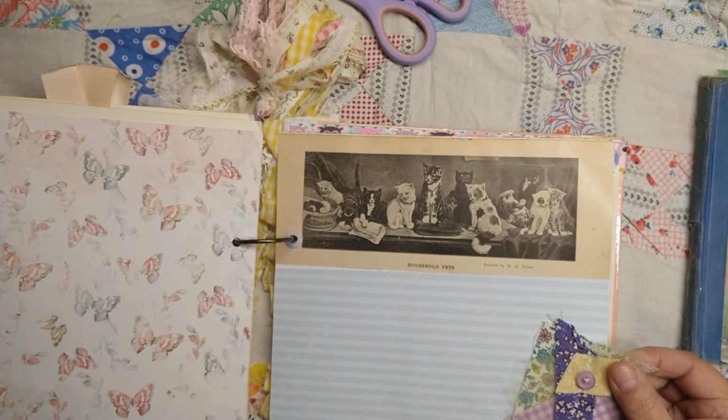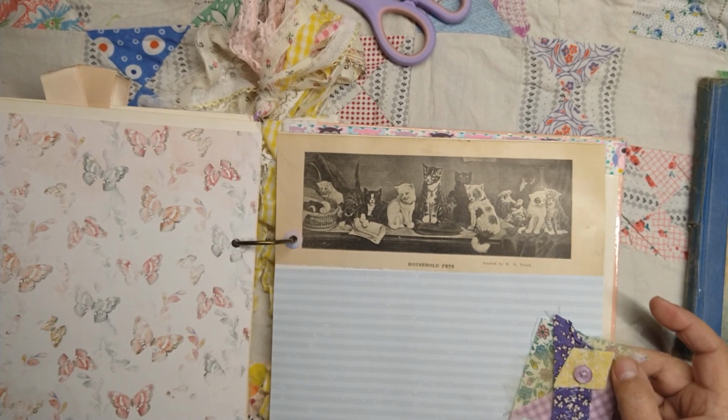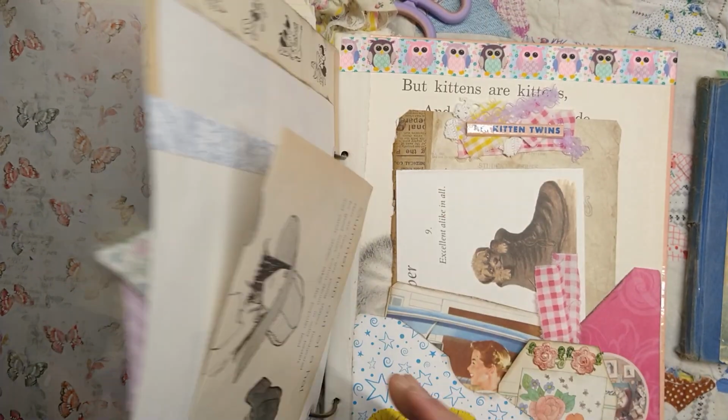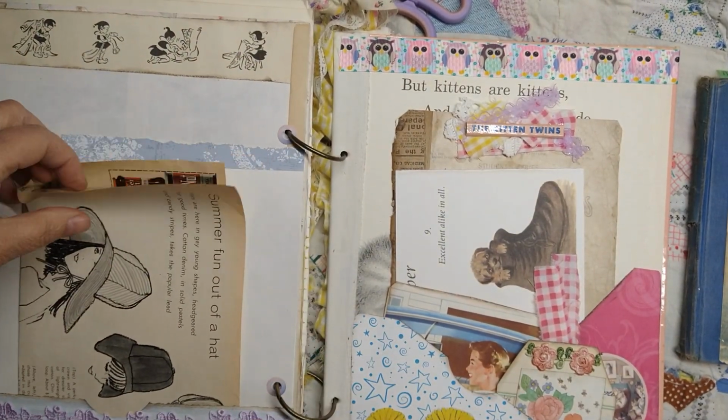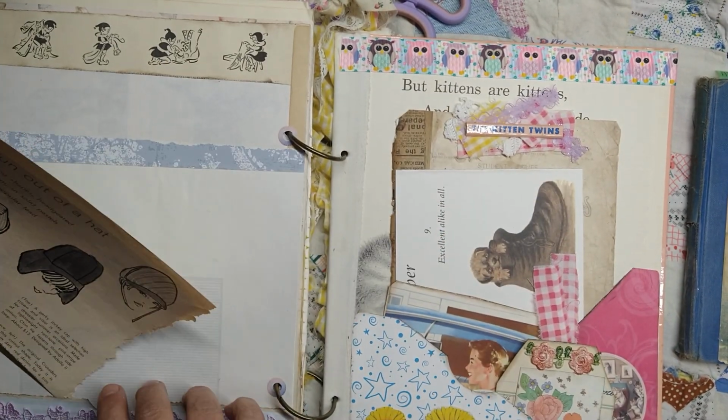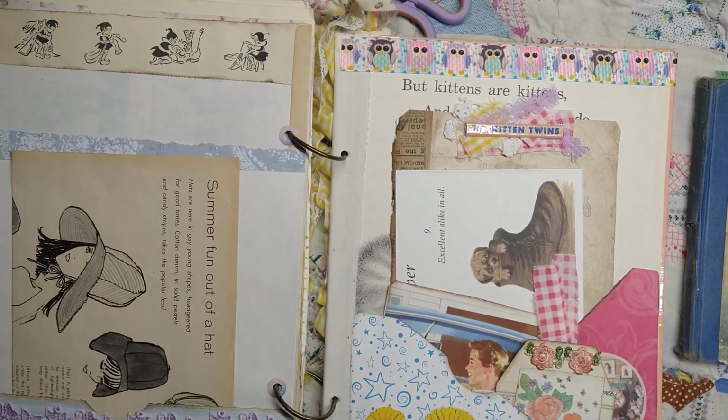And Carrie the paper monkey had sent me some beautiful snippets that she made. And that's that. And then another bit of Franken paper, and then another bit about a hat. Maybe she could use that to fix her hat.